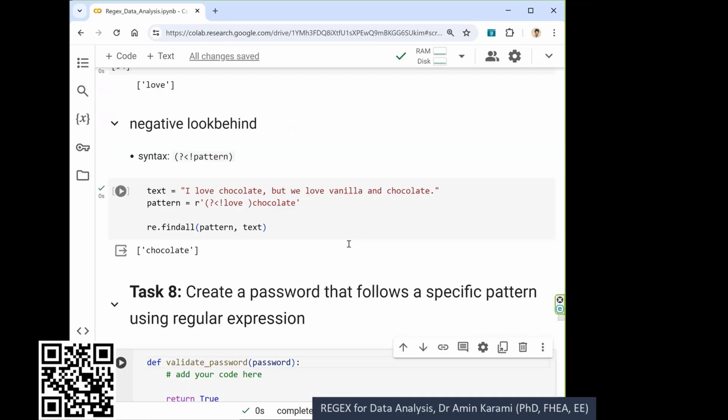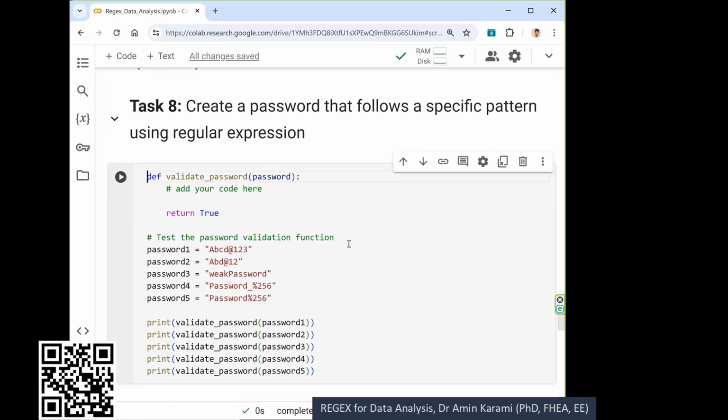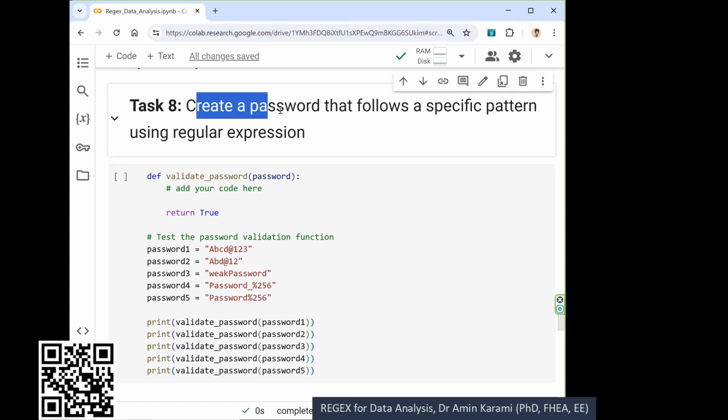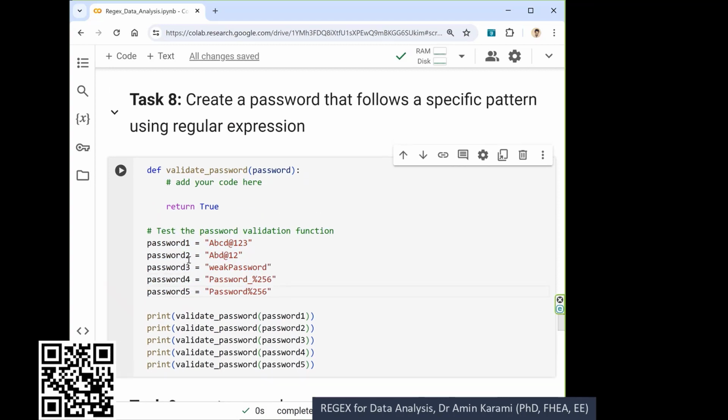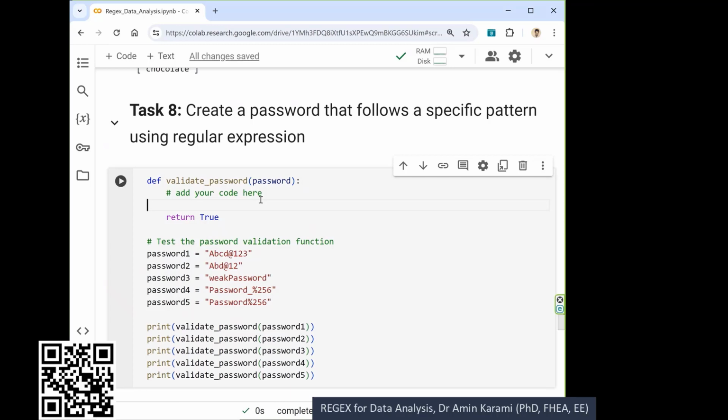Great. Let's go through some advanced tasks, like creating a password that follows a specific pattern using regular expressions. It means that we need to write a function including regex, and then we want to test these passwords, let's call them, to validate these passwords.